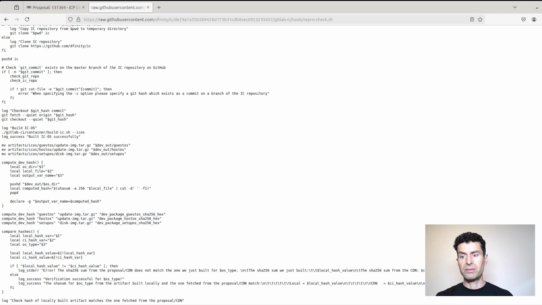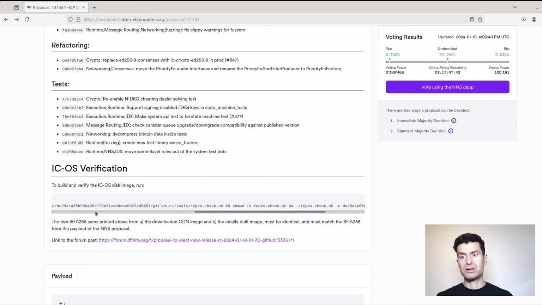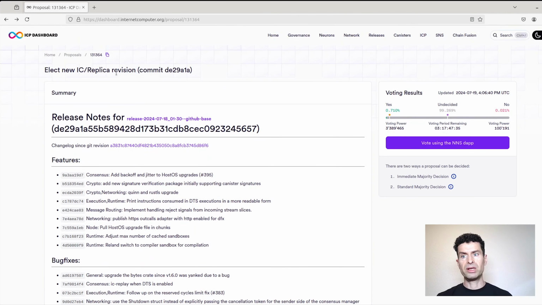If all of them match, it will print that all images are validated successfully. It will take anywhere between 15 minutes, if you have a fast computer, to, let's say, half an hour or an hour to verify the entire build. What we build in this verification script is guest.os, host.os, and setup.os, although in this particular proposal we only care about the guest.os.